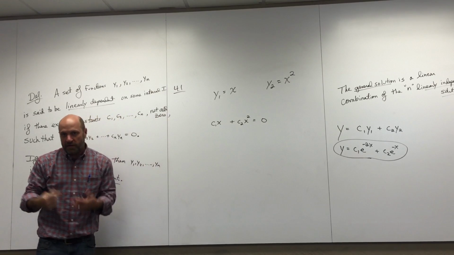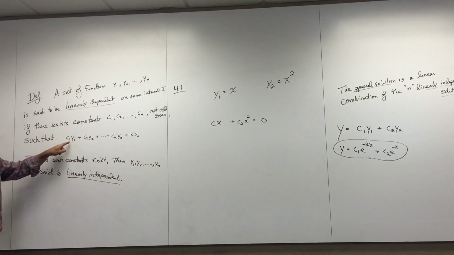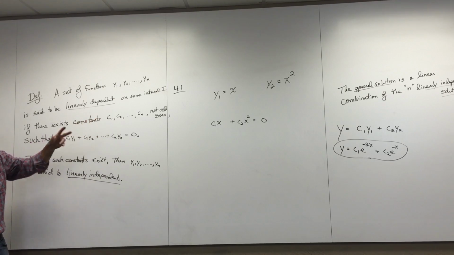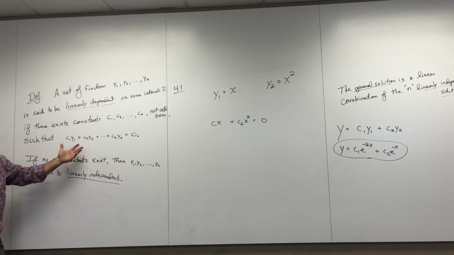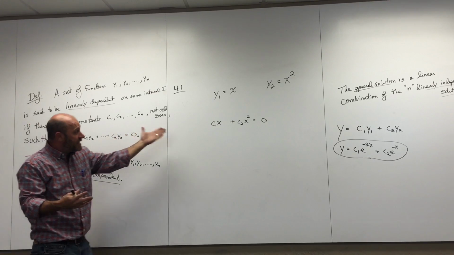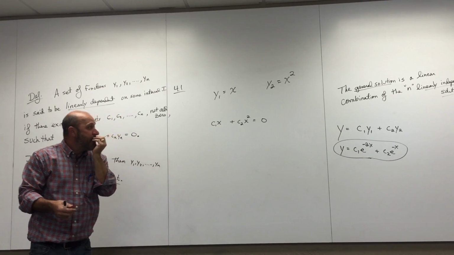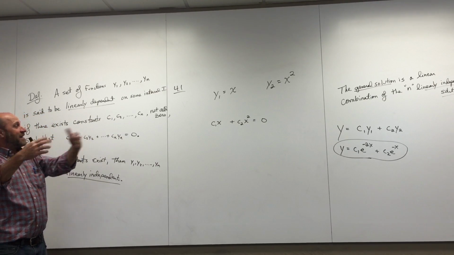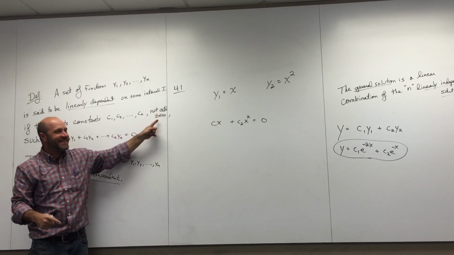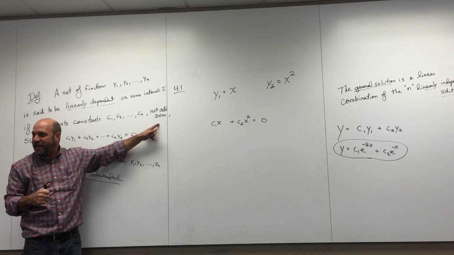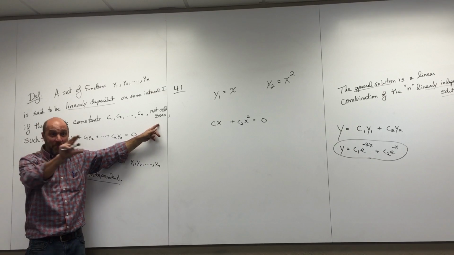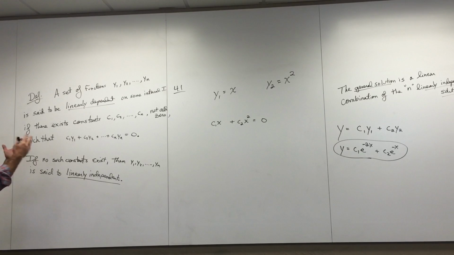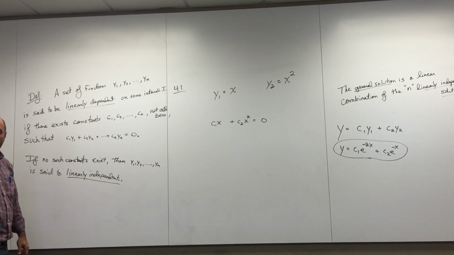This is what I'm looking for. Can I find a C1 and a C2 such that when you multiply them by each of the functions, I mean, in this case, we only have 2 functions, thank God. Can we find constants that make this happen? No. They both have to be 0, except if you read the definition, we're not allowed to do that. We can't let them all be 0. We're allowed to let some be 0, but we can't let them all be 0. So are there any constants that would make this happen? And you're saying no, huh?